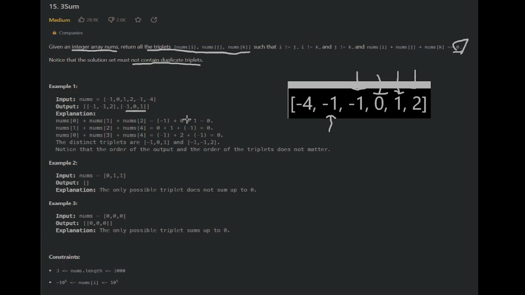I think this will be a lot more clear once we're actually looking at code, but a very important part of this is you have to sort the array up front. If you don't, your options are a lot more limited, and you just made something difficult for yourself. So that's a very good call out for any type of LeetCode-based interview problem: what can I do to the data initially to make it easier to search, to make it easier to manipulate, to make it easier to just look things up, whatever it might be.